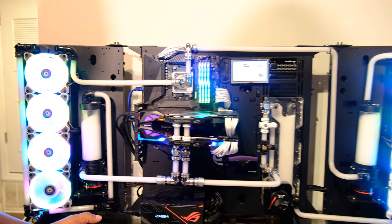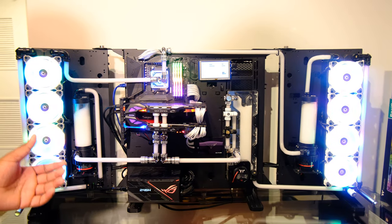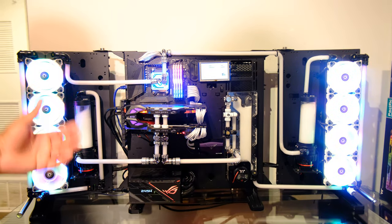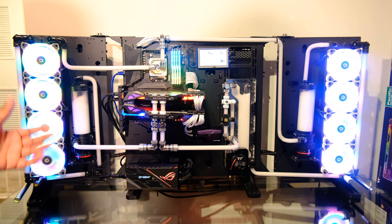This loop took me ages, I'm not gonna lie. I really didn't know how I was gonna approach it. As with a lot of PC building, I think sometimes you just need to feel it out, put a lot of TLC into it, have some trial and error. You'll probably get a really good result if you really, really wanna push it.